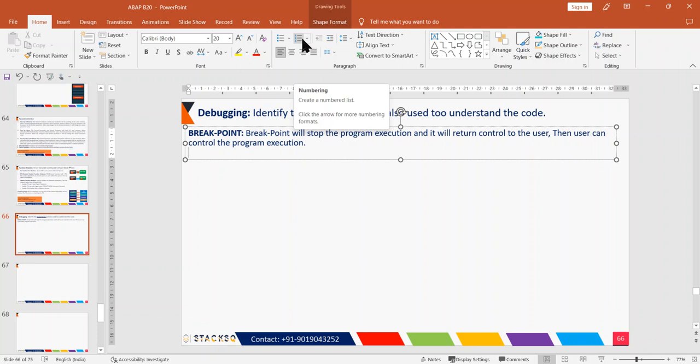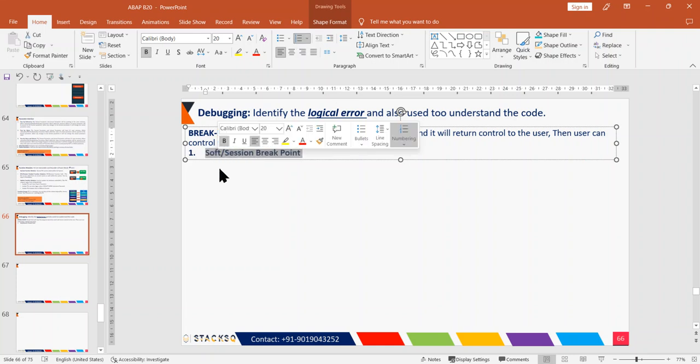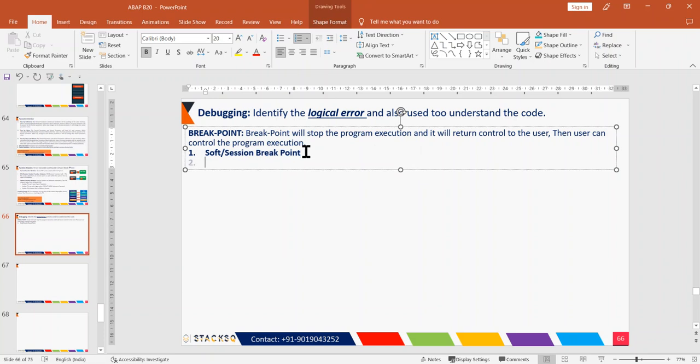Now there are different types of breakpoints. You might have seen hard-coded breakpoints so far and also the soft breakpoint, but there are different breakpoints. Let's understand. So first one may be soft or session breakpoint. Okay, the next one is debugger breakpoint.